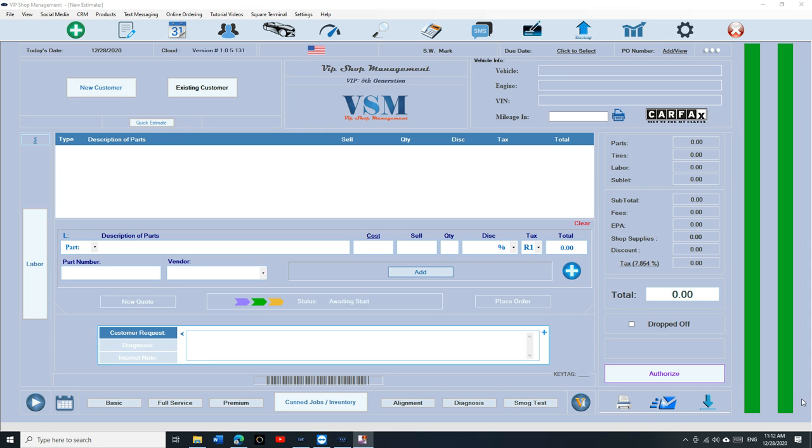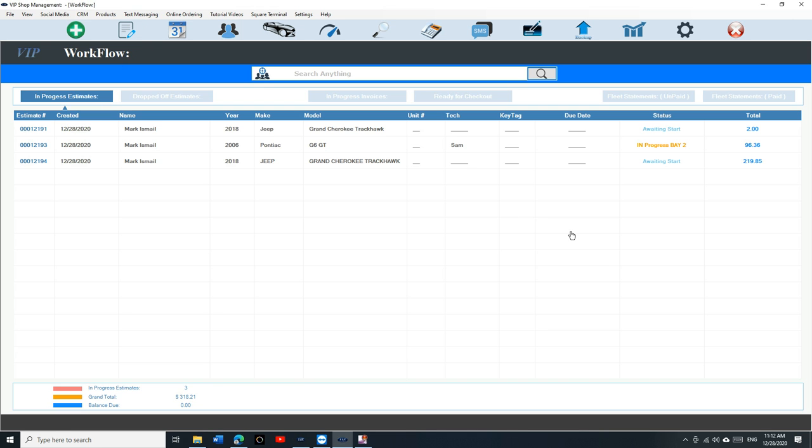It's amazing. I want to talk about the differences between VIP Shop Management cloud version and, as I always do, ShopMonkey, because they're our competitors, and the ShopMonkey cloud version. With VIP Shop Management, you still get the application, which is really important, and still on the cloud. Your data is saved on the cloud.